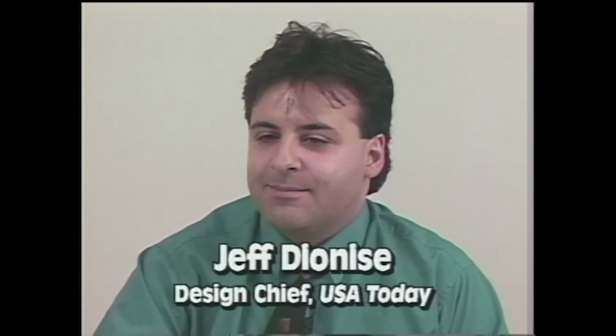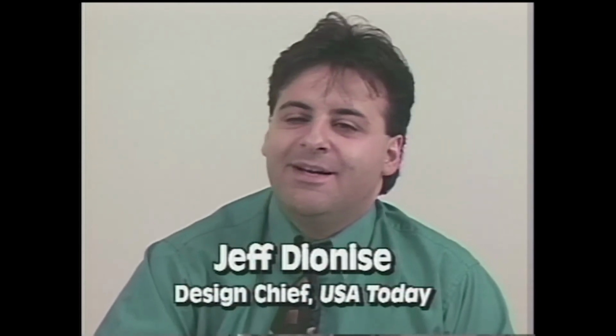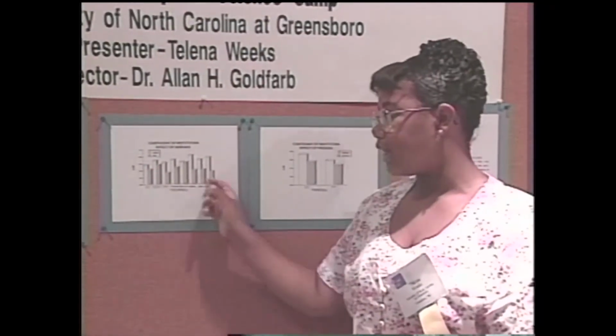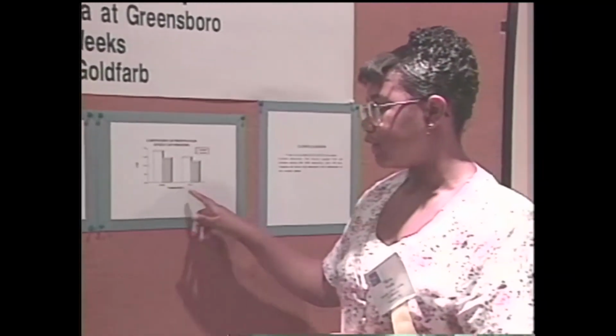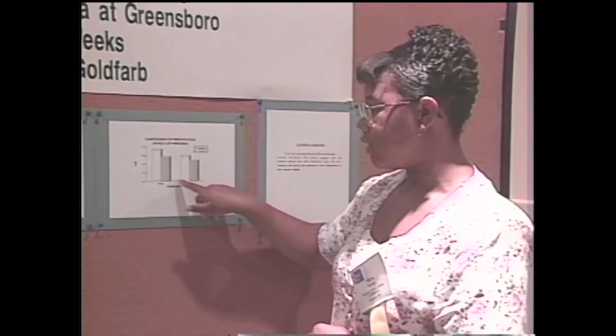In cartooning, you have to get right to the point, simplify, do things visually with as few words as possible, and it has to have some sort of clever twist. And the same with informational graphics. They're meant to, as soon as you look at them, you sort of understand them, whether you want to read the text or not. For students trying to capture a judge's attention at the science fair, the graphic style at USA Today can be a rich source of statistical suggestions.